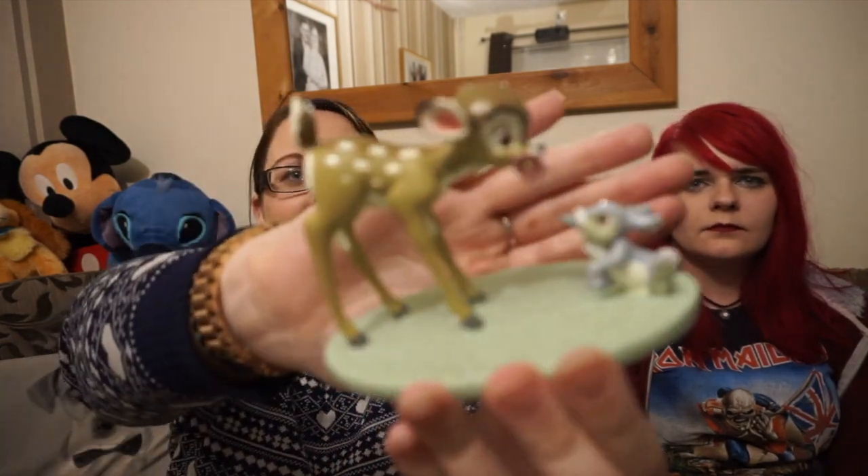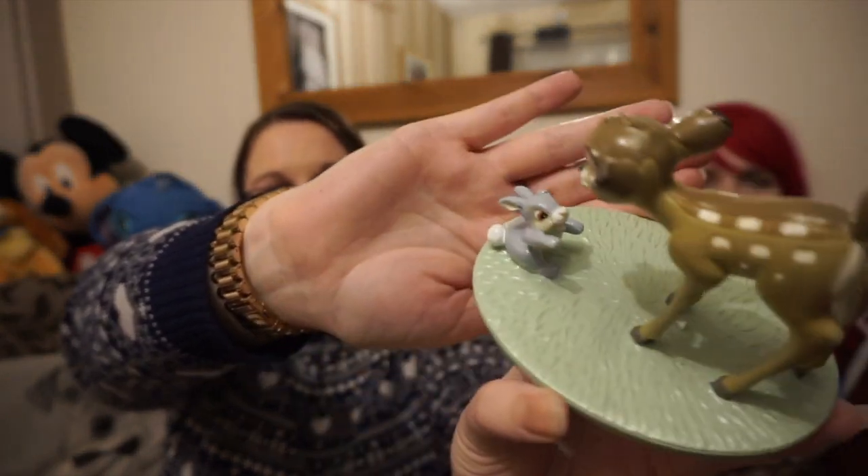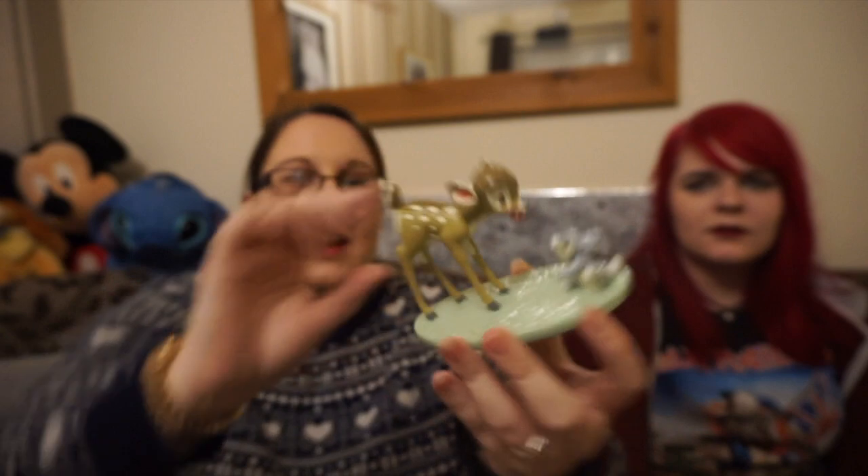Carrying on with the Bambi theme from mum, I have a Disney Magical Moments box — it's a really nice box actually. I love how mine are very much girly Disney while she's got Star Wars and Marvel, and I've got a Tigger in a very similar style, so they look pretty cute next to each other.